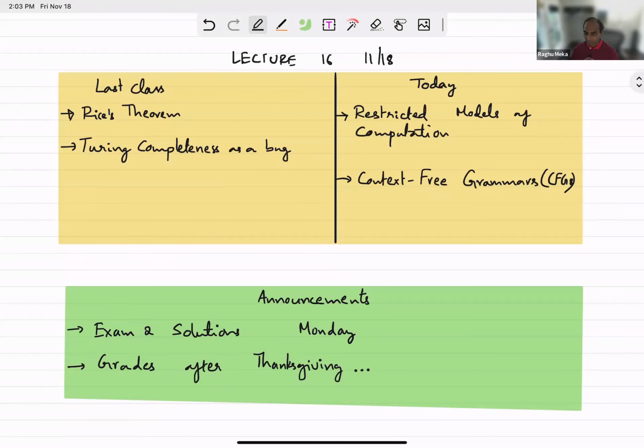All right. So last class we talked about Rice's theorem, and then we also started having this discussion that Turing completeness, as good as it is, because it says that your language or your model is as powerful as we expect to be possible in this physical universe, it can also be a bug.